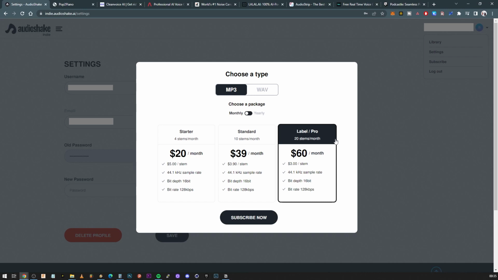It looks pretty steep, but I think for an artist that's trying to redeem their music or remix their music, or for a producer that's trying to remix a piece of music, I think it's worth it. I think it saves you an incredible amount of money that you could be spending on studio time and recording sessions. Again, these artificial intelligence tools are designed to help us do things better. So I'm really hoping that they can be used well, but humanity is humanity.